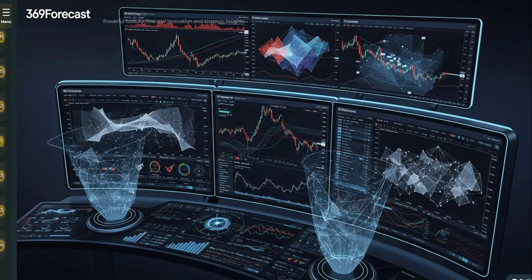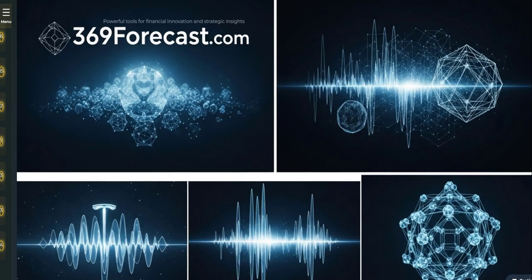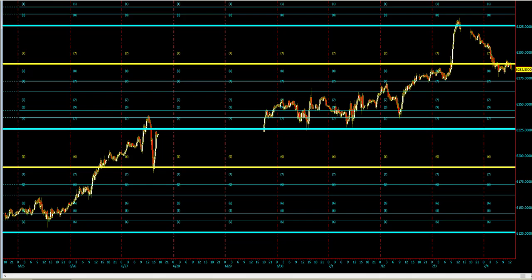Today we are going to talk, very quickly, about one of the static grids which seem to work well for the ES market, called Hawk.